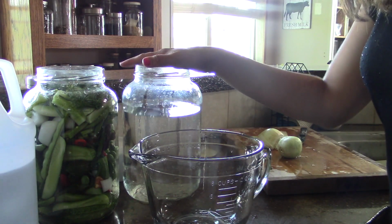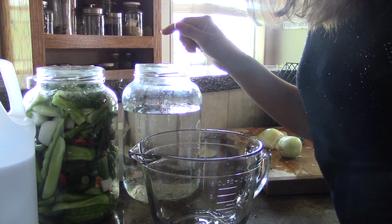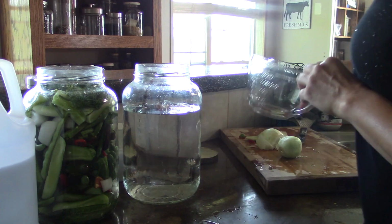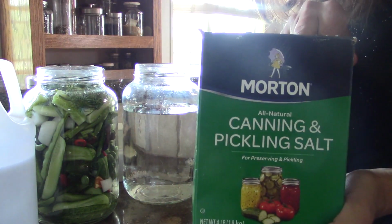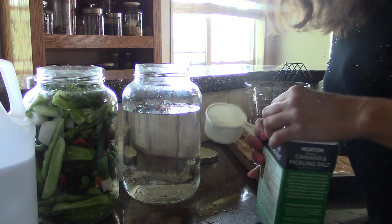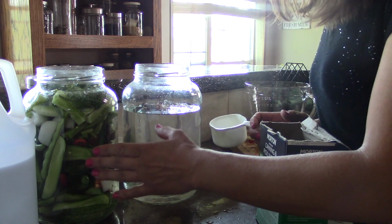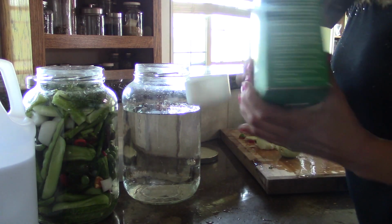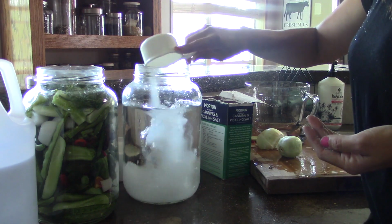Okay, now to this I am going to add 2/3 cup of salt. So I'm going to set this aside. And I have just canning pickling salt. And it seems like a lot of salt, but it helps preserve this, and that's what helps these stay fresh in the refrigerator for a very long time. Okay, I'm going to pour that right into this brine.